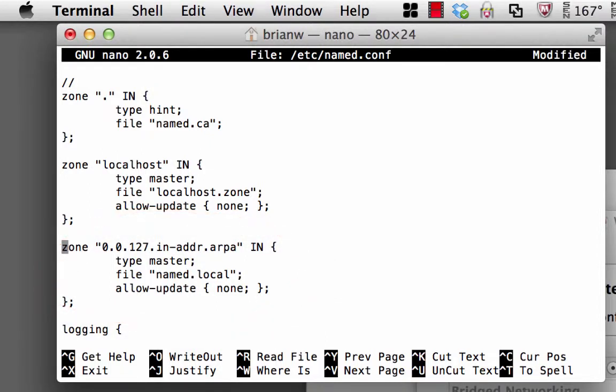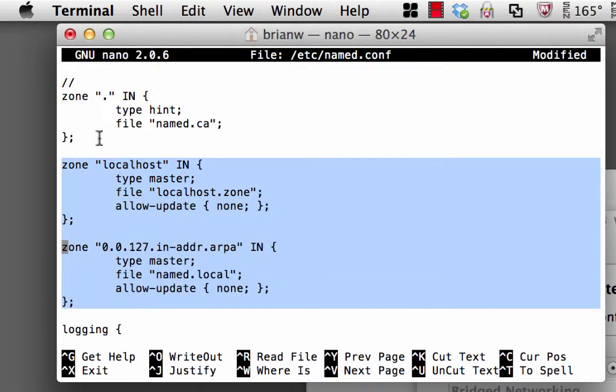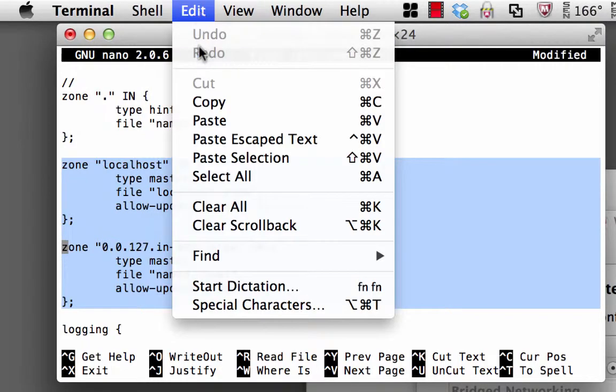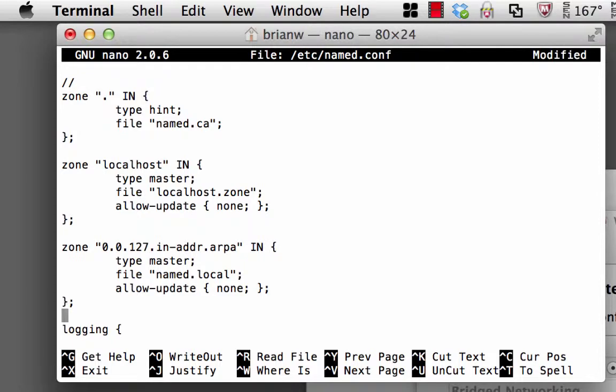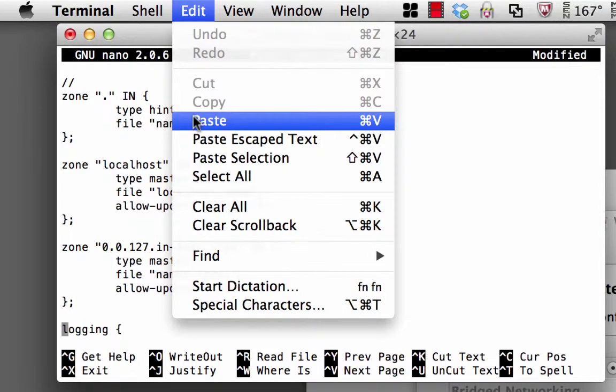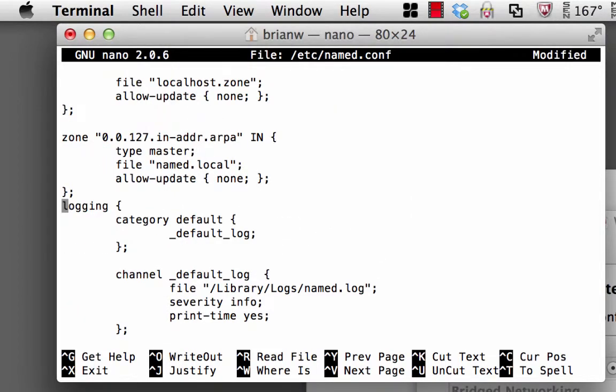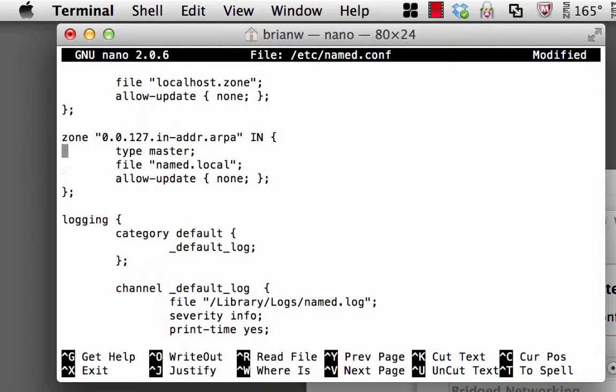127.0.0. And what we're going to do, I'm actually going to cheat here. I'm going to use the mouse to highlight those lines. I'll go up to Edit and choose to copy those. Now, at this point, I have to use my mouse to scroll down where I want to paste in those lines. I'll choose Edit, Paste, and now as you can see, let me scroll back up a bit.